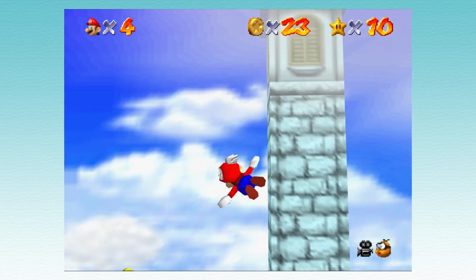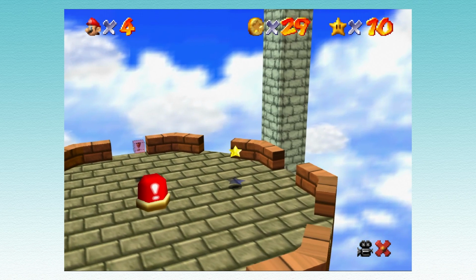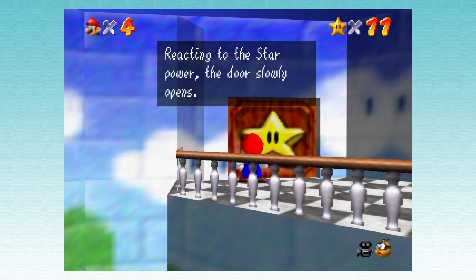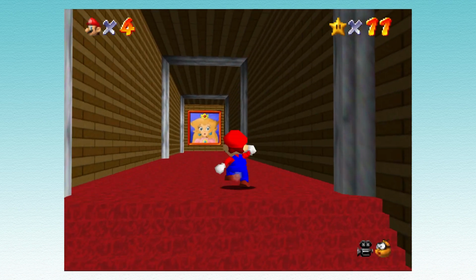When the switch is pressed, all previously transparent red blocks are now solid and contain the power-up. Players have likely noticed a double star door upstairs. Interacting with it while having enough stars opens the door to reveal a portrait of the princess?